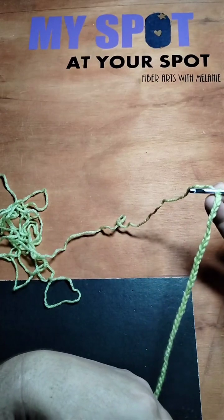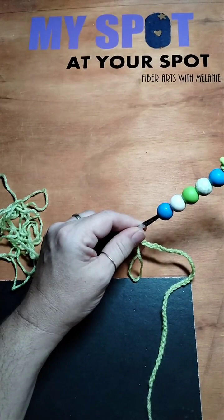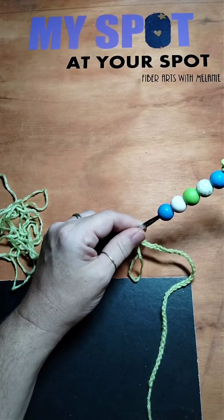Yes, crocodile scale gloves. They're called, this is from the Yarnivore. I got the pattern, I found it on Pinterest, but it's actually listed on Ravelry as a free download.